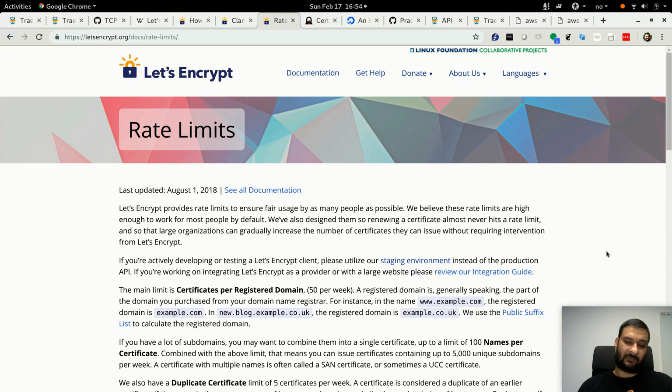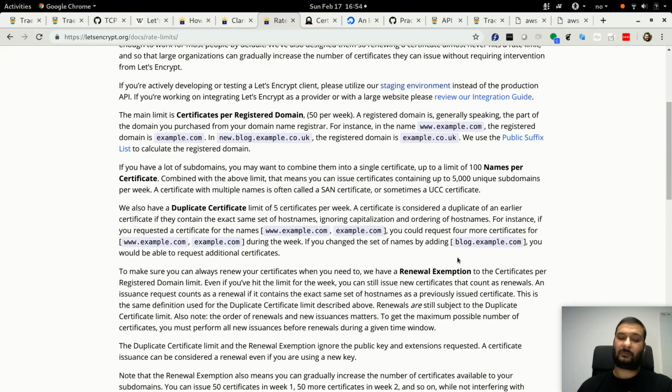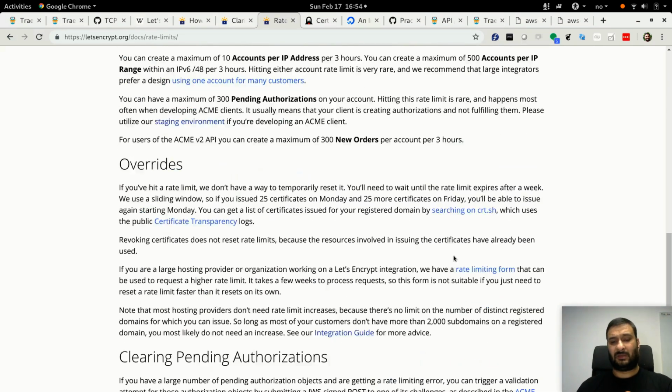And then they have two different types of services or types of certificates. One is the staging certificate, which has more lenient or easier rate limits, or should I say higher rate limits than the production ones. So the production certificate has much tighter rate limits, and they are all listed here.